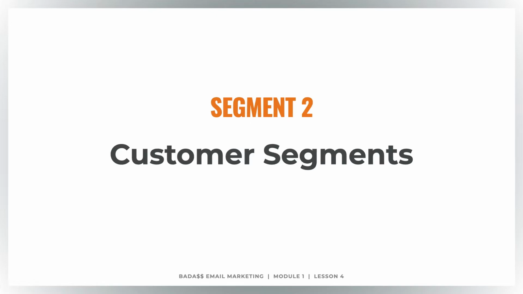Now, beyond that, you're going to have customer segments. And what I mean by customers is buyers. People who have bought from you, you should be able to identify, number one, that they've bought from you, but also what they've bought from you. So if you have multiple products, you need to have a way to segment people based upon each product that they bought. So for example, in my world, I would need to be able to send an email to everyone who has purchased my website policy pack. So everyone who's gotten my privacy policy, my terms of use, and my disclaimer for the website, I should be able to send a single email to that segment.